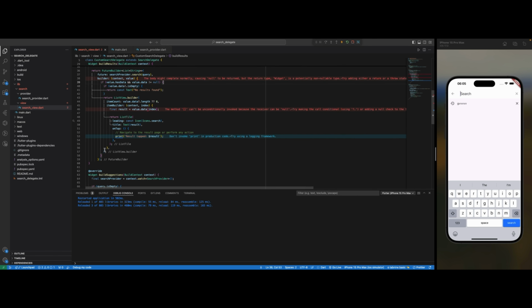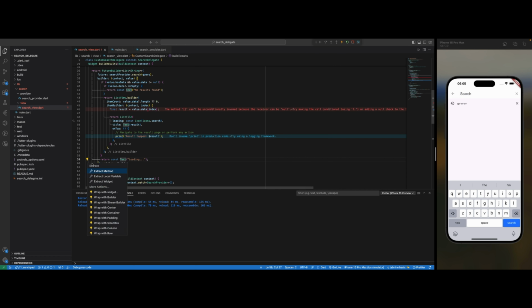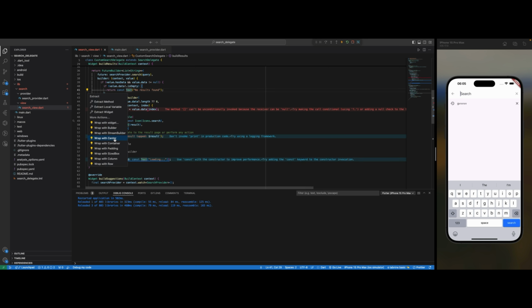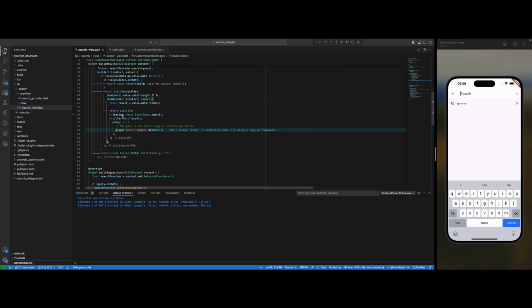But one thing is remaining, which is this. While there's no data or whatever, we need to return a loading indicator. So you might want to show a proper loading indicator and also move this to the center as a center widget. We are also going to do the same thing here, moving it to a center widget. And here, since we are already checking for null and all that, we don't need to fear anything, we can just use this exclamation directly. Then this title should just show the result, and on tap, we can do whatever we want, like taking the user to a new screen.